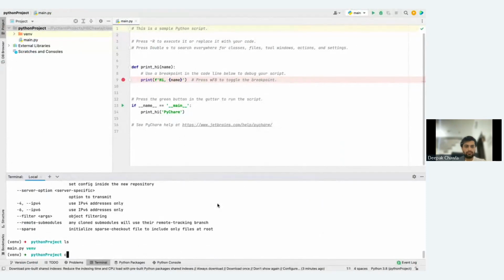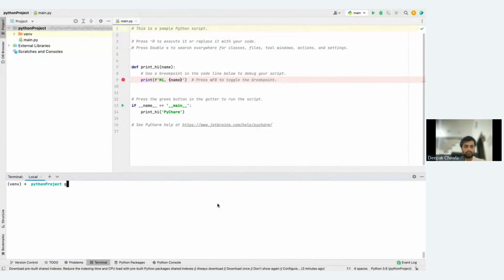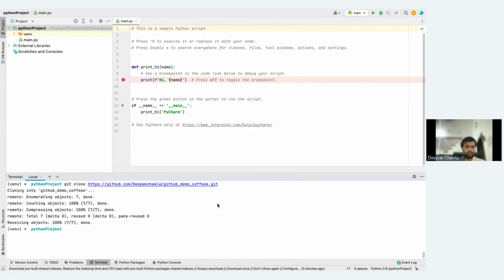Now git is one utility that has been given by GitHub, so we have to use that to clone our old repositories, files and folders. So git clone, just paste the URL, hit enter, so it's cloning and you can see it has been cloned.